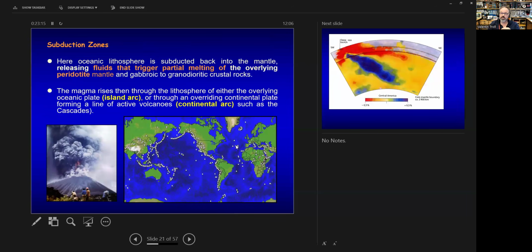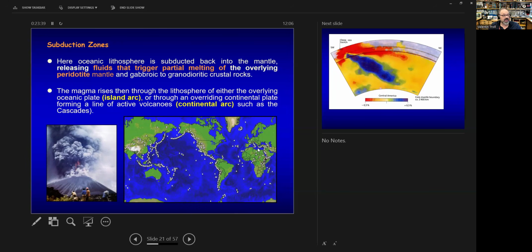A few words about subduction now, and that is where ocean plates that have gotten old will sink back into the mantle or where they're forced underneath continents, and that's often resulting in continental or island arc systems. And here are some examples: the Ring of Fire all around the Pacific, but there is some subduction also, of course, in Europe, in Italy, for instance.